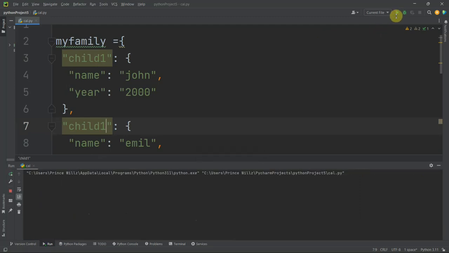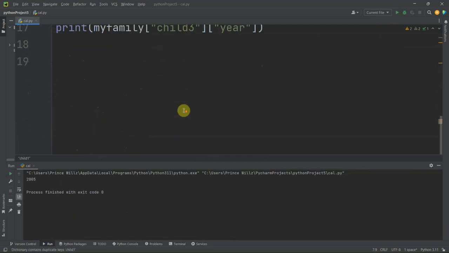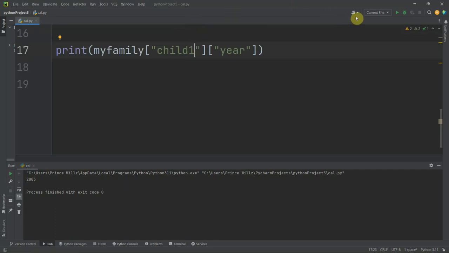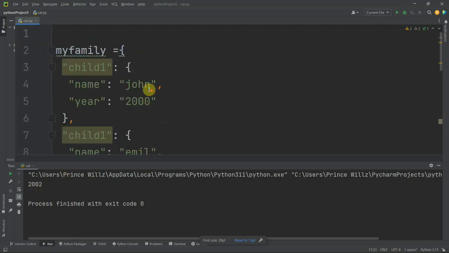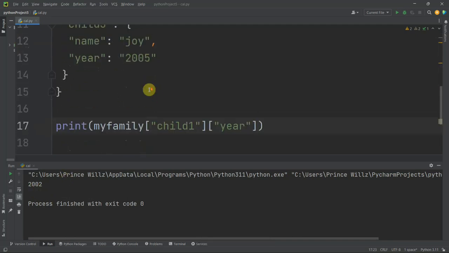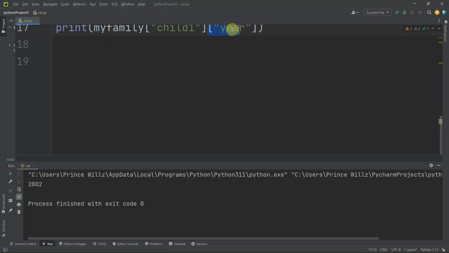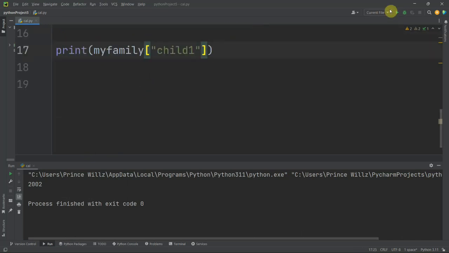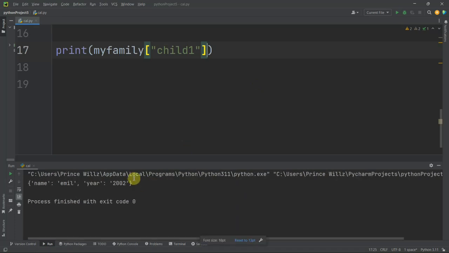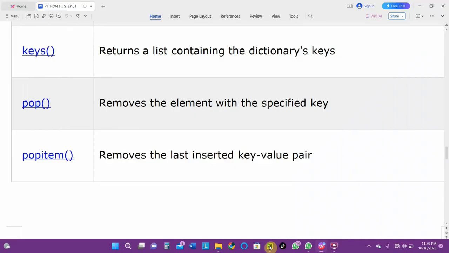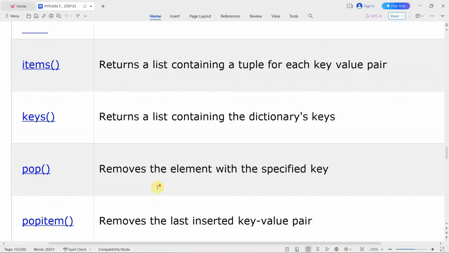Once I run this, it will give me an error. Once I want to access child one, it only got the second one and left the first one. So it is not allowed to use the same key name in a dictionary.